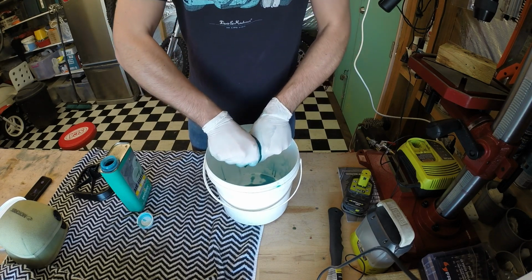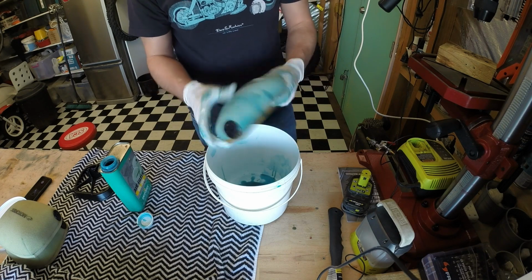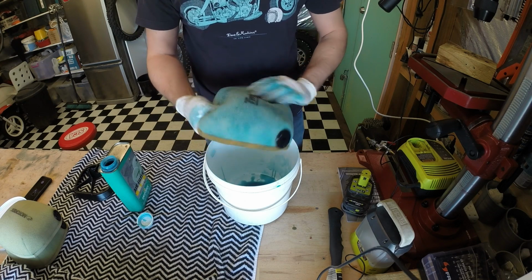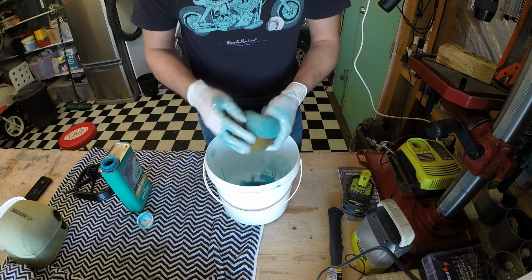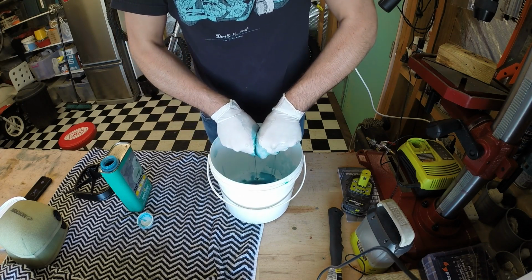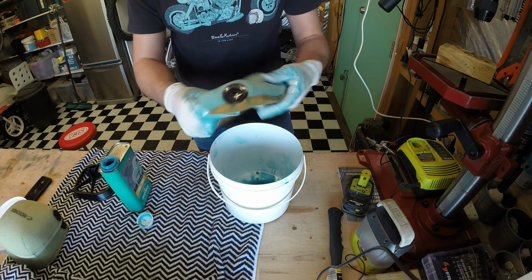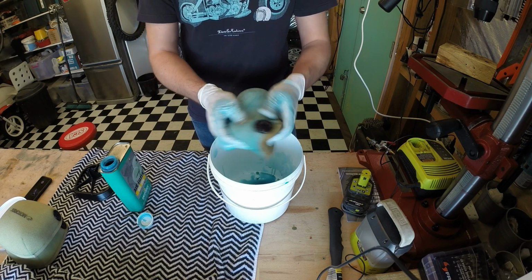Filter oil is always a colour to help show you that you've got enough oil on the filter. So that's getting pretty good. I still need to wring some more out because there's a bit too much in there, and then what happens with that is it just ends up at the bottom of the airbox making a mess. I'm sure everyone's got different ways of doing this, but this is the way I like doing it, and I've never ever dusted an engine. I've done it this way for a long time.